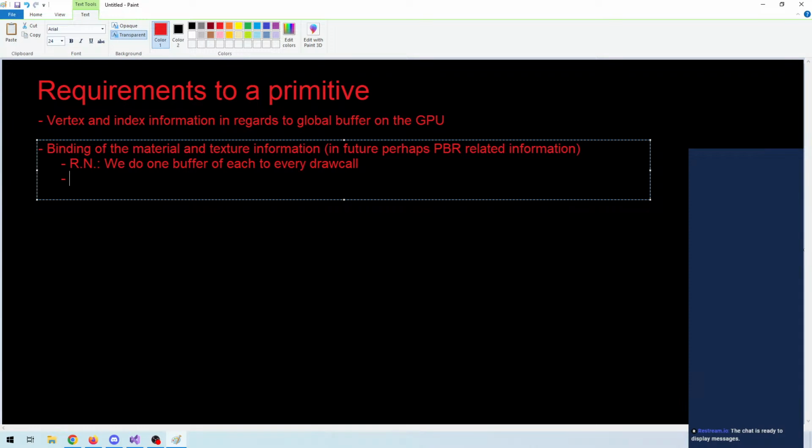We could do some kind of indexing into an array of the data structures.